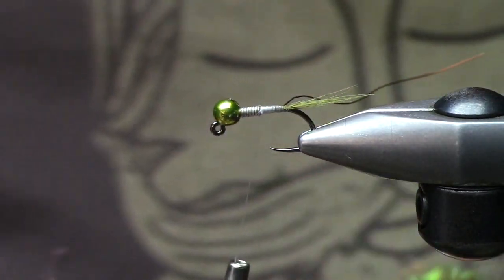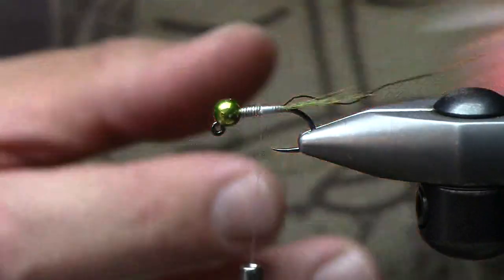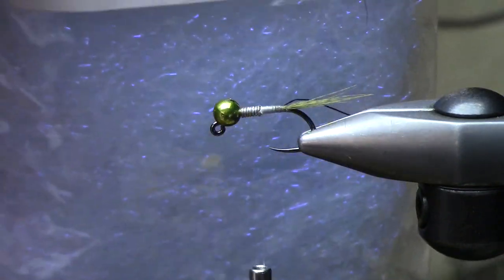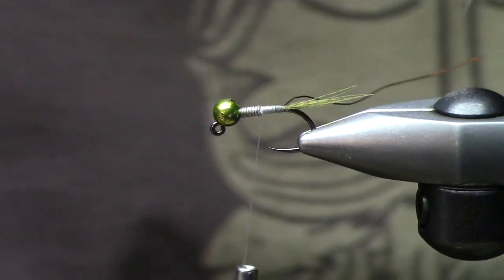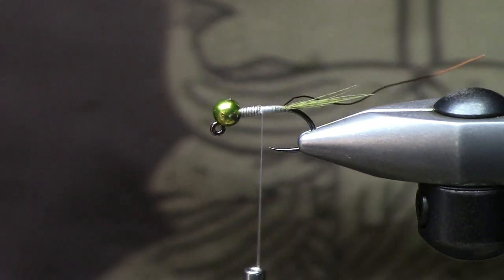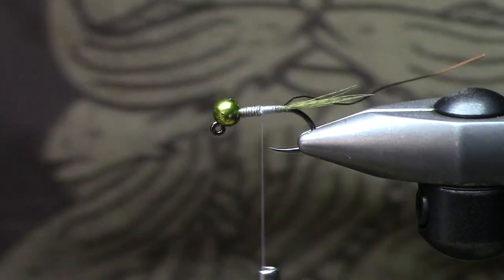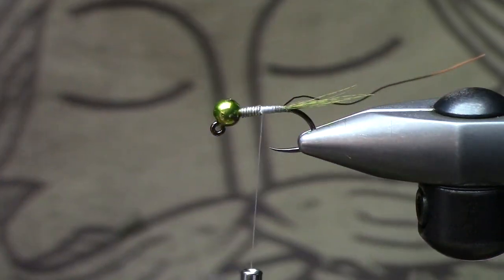Can you catch crappie with flies? Hot oranges, hot colors — you can add super hot stuff to them. Let me explain ice dubbing to you: this is blue when you hold it up versus the light, but it's actually light gray. You always want to look at your Ice Dubs in a negative space — hold them up and cover the sun and you'll get a different colorway. This olive again looks like a weird off-greenish blue, but when you hold it up to light it's going to be a cool, dark, deep olive color.